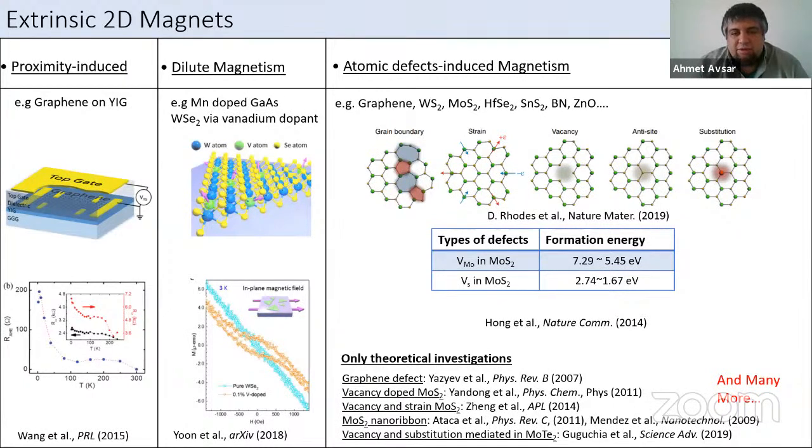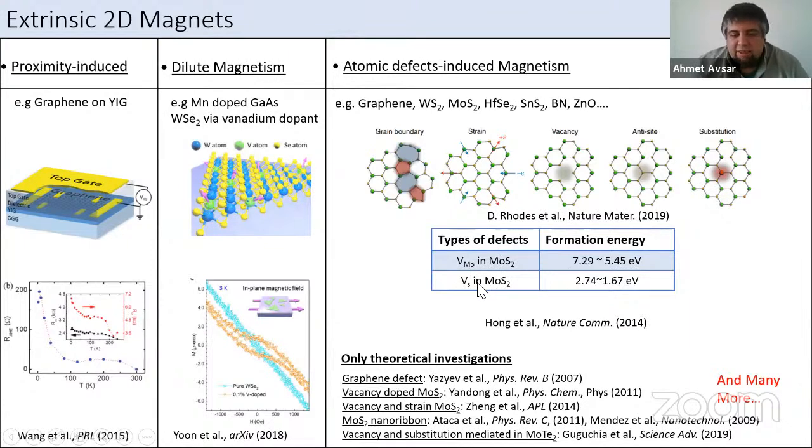Okay, and for some of the materials, it was predicted that yes, we can induce magnetism in this way. But it was experimentally very challenging, because the formation energy of these defects that induce the magnetism is energetically more unfavorable. For instance, in the case of MoS2, it was known that generally these metal vacancies are the ones contributing to the magnetic ordering. And you can already see here that the formation energy for the metallic one is much higher than for sulfur.